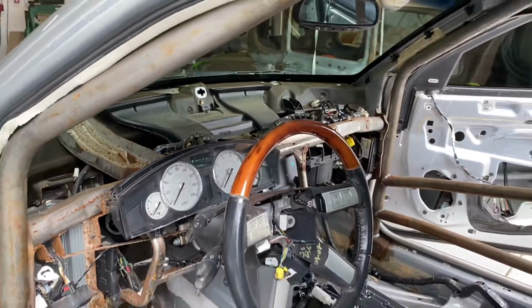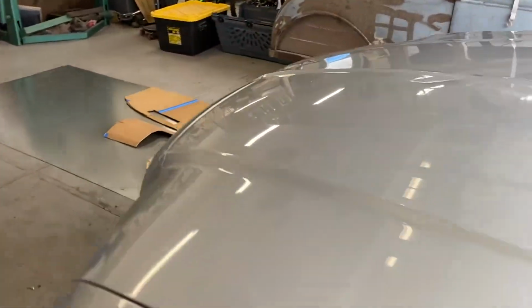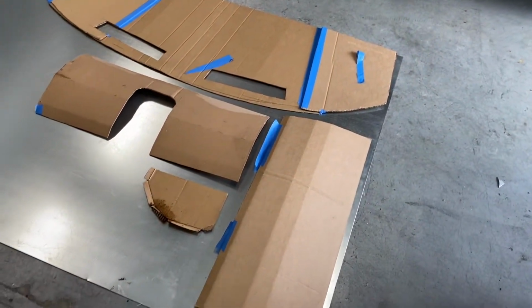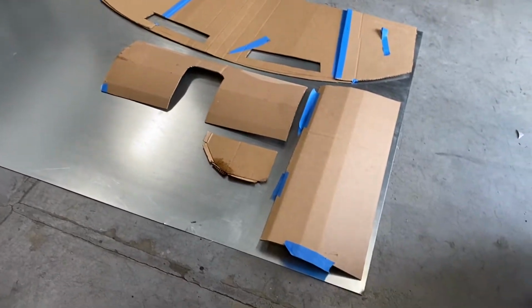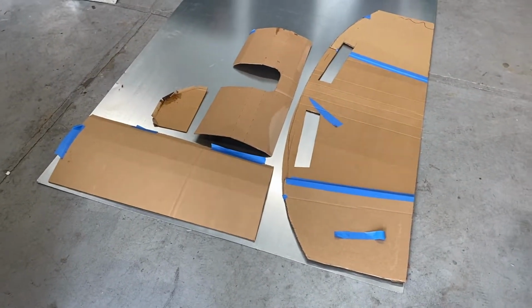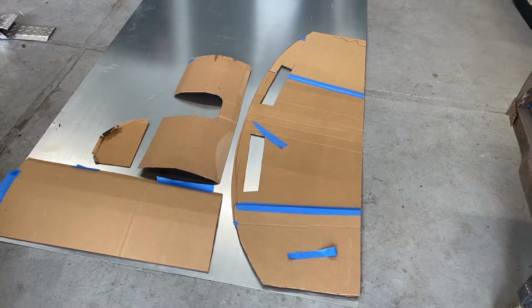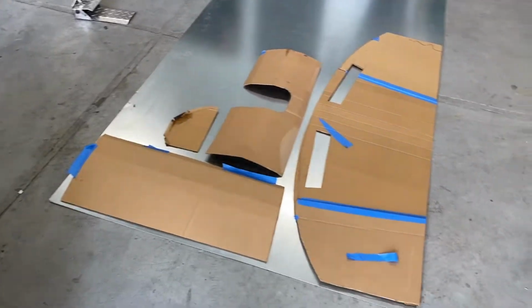Okay, day two, Chrysler 300 dash build. We've got all of our cardboard templates cut out, kind of lined lightly on our galvanized steel, which is the only thing they had in stock at the steel store. We're using 22 gauge. I wish we could have gone a little thinner, but again, we were limited by what they had here in Southern Oregon. So let's start getting these cut out and test fit in the car, make the appropriate bends, start clecoing together.